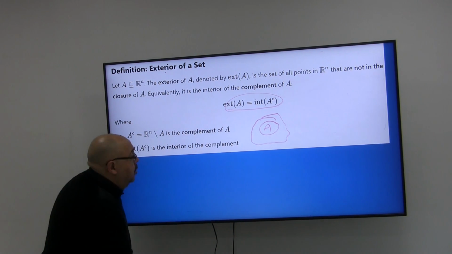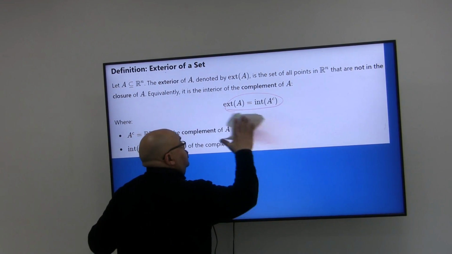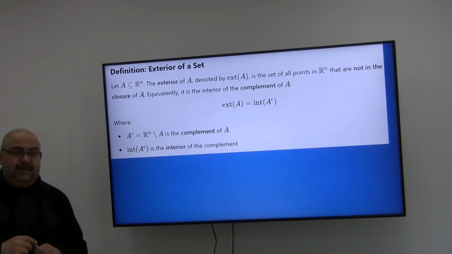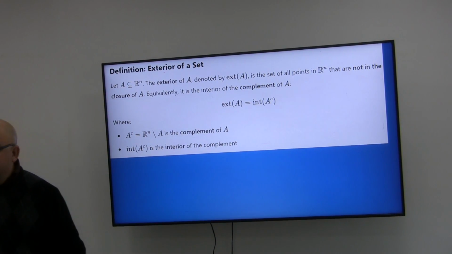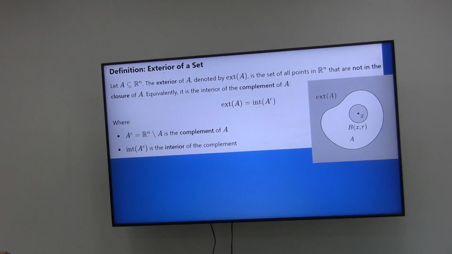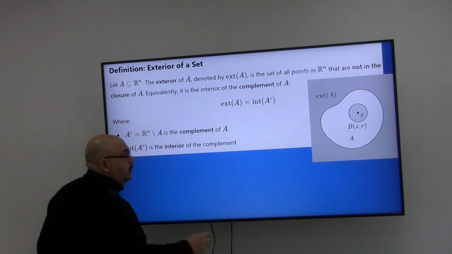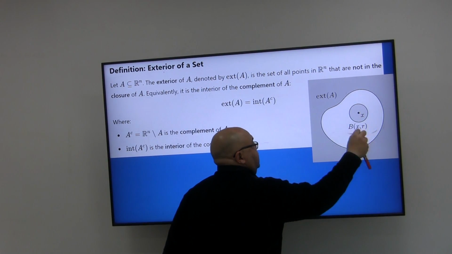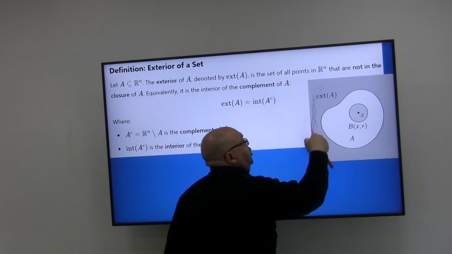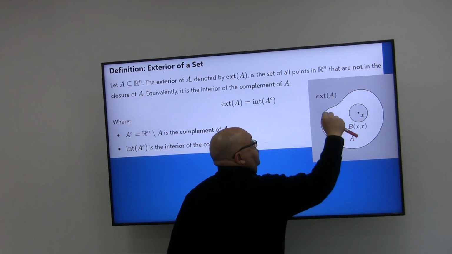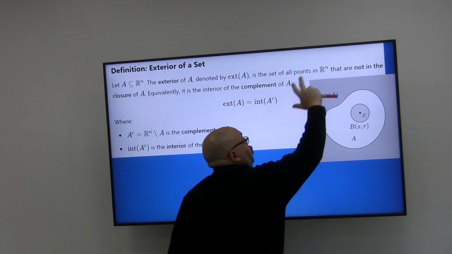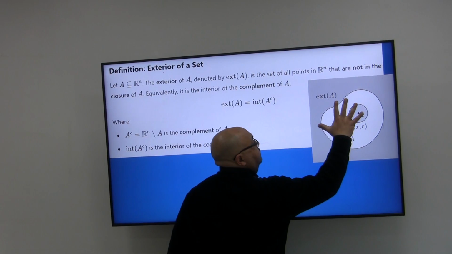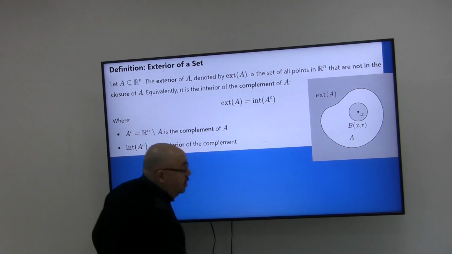معايا يا شباب؟ Okay. Those definitions are confusing, and in multiple choice you really need to understand them very well, because in multiple choice the options are really very close to each other. Okay, once more, that's the interior of set A, that's the exterior of set A, and that's the boundary of set A. The exterior is all the points in the space without the closure. The closure is all this part, the boundary and the inside. Okay.